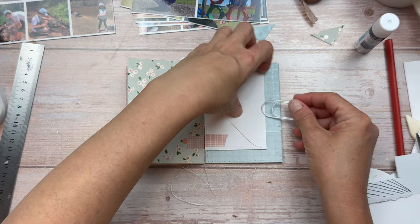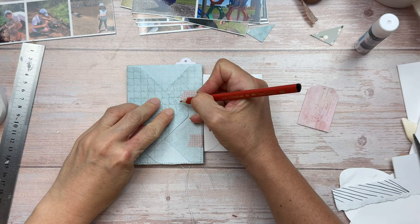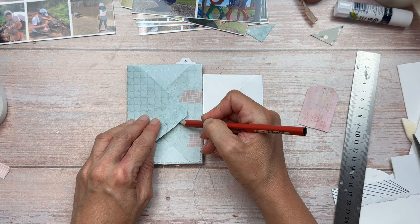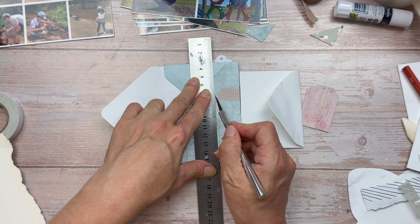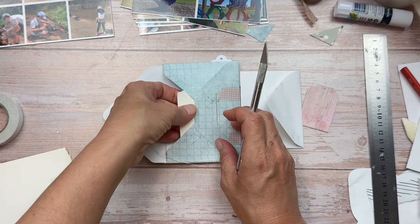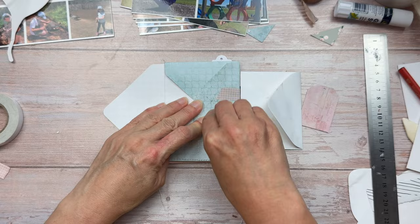For this white one, I'm just going to use a large paper clip to keep that closed. For this blue one, I'm going to create a little slit in the bottom where the little corner is going to tuck in. So I'm just marking with my pencil where I want this to be. I'm then going to put a couple of pieces of cardboard inside underneath so that my X-Acto knife doesn't cut through the entire envelope. Unfortunately, my cutting mat corner did not fit in here, so I had to make another plan. And then using a metal ruler and my X-Acto knife, I'm just going to make a cut on the mark that I had made with the pencil, and then the little corner of the envelope will tuck in there to close. I'm then going to just rub out the pencil marking.